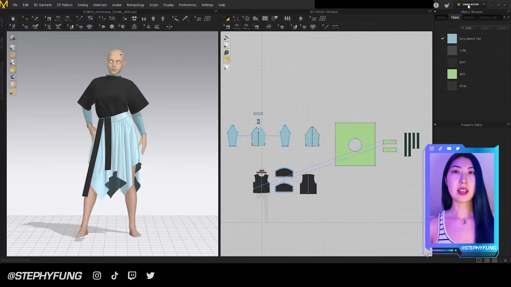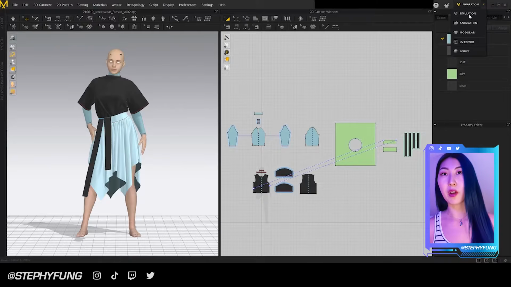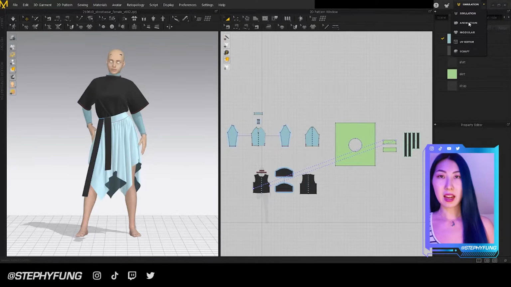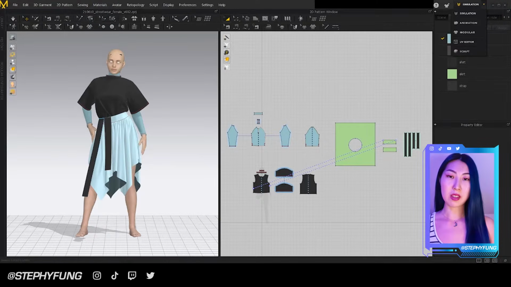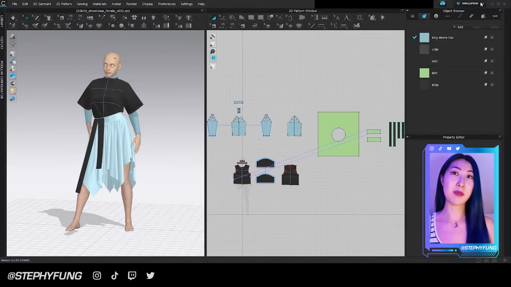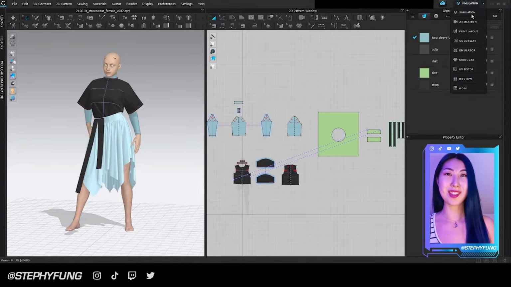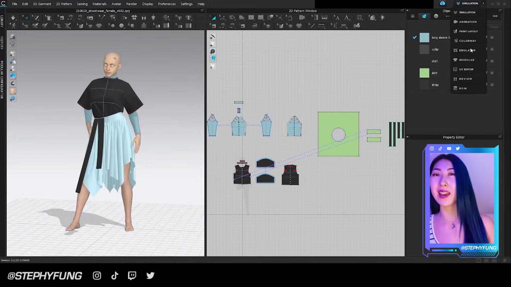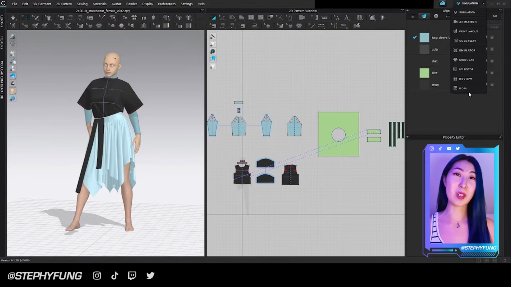Another thing that is different is in the drop down options here, you have 5 options. You've got simulation, animation, modular, UV editor, and sculpt. And if we jump into Clo3d, let me just show you the difference again. Boom, more options, which makes sense because you do actually pay more for Clo3d, but you've got way more options. Some of them I still don't know what they do. I'm sure if you're a fashion designer you might know, but I come from a 3D background, so some of these I still have not used. But in summary, you've got more options here.